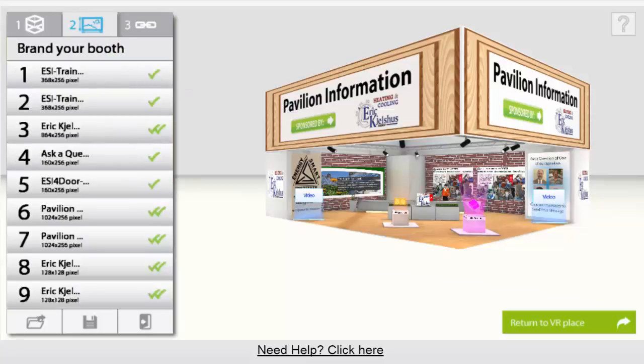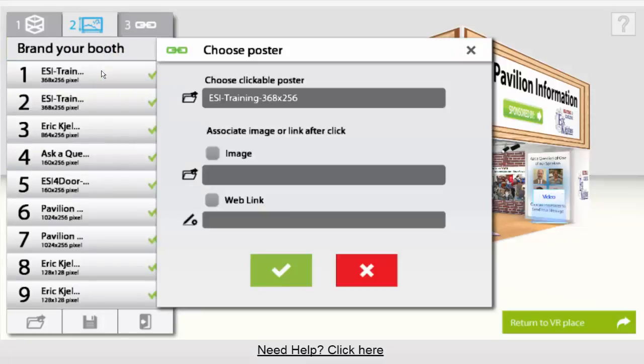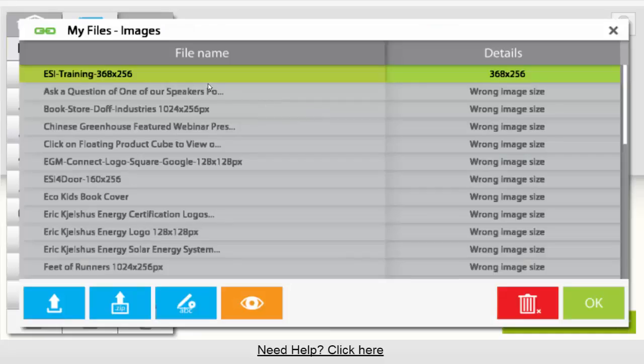Then you go up here to the Center tab. When you click on one of these, it'll bring up this box. And so you need to choose an image, and it'll tell you what size it needs to be. Now, these we've already renamed and sized because we built them, and I can help you with that. So don't worry about getting too stressed on getting these set up. If you come up with photos or images or graphics or anything, I can set them up where they'll go in the booth if you need help.